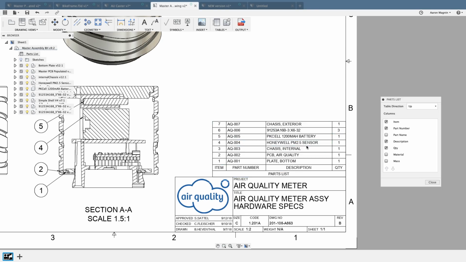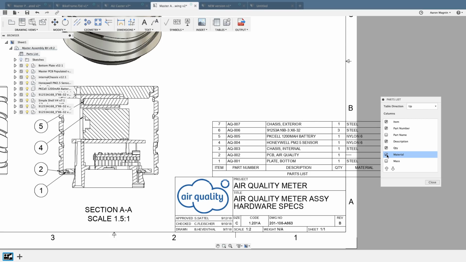So now you can just double click right on the table that we're presented with there. You'll see we're able to add different and new columns, part name if you'd like, because sometimes part names and part descriptions are very similar. You can add material if that's something that you wanted to represent in this list. You could add mass and various other things. I'm going to actually just stick with, we'll add the description and we'll add the material as well.